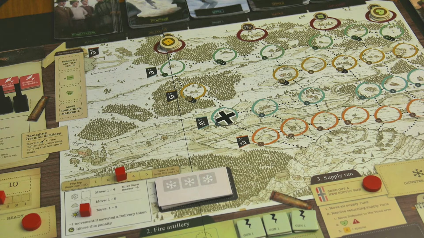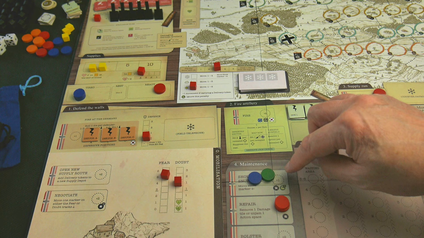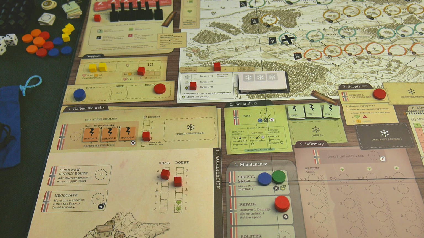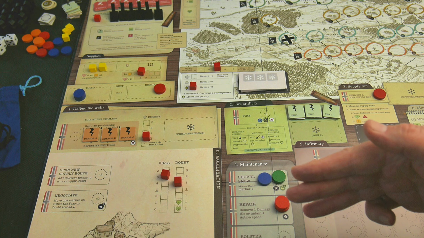These were the guys shoveling snow. It takes one person to do it. But if one of them is the hunter, he gets to do it twice. This extra guy gets to do it the once. You can put as many tokens on these action spaces as you wish, as long as you achieve at least the minimum stated on the board.